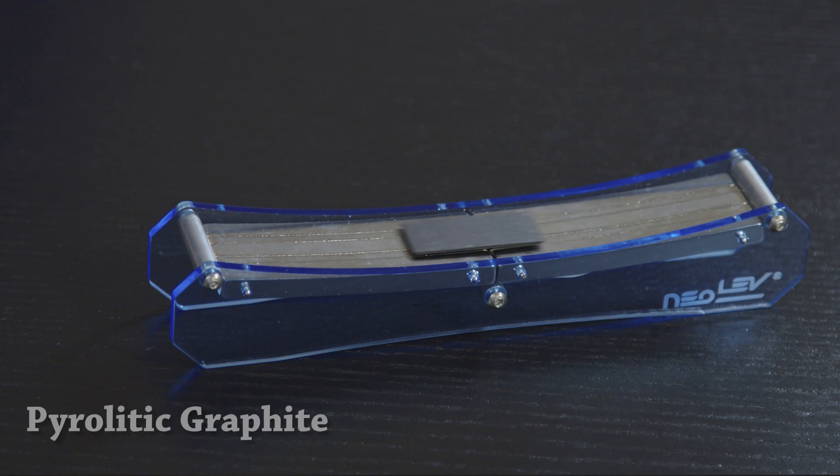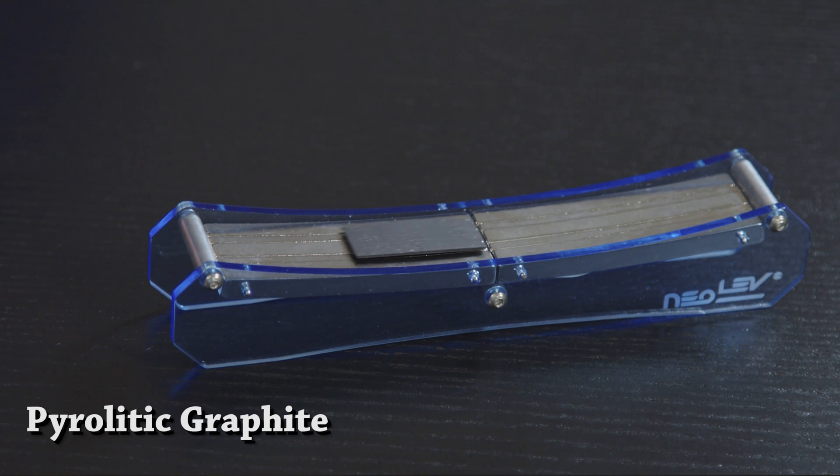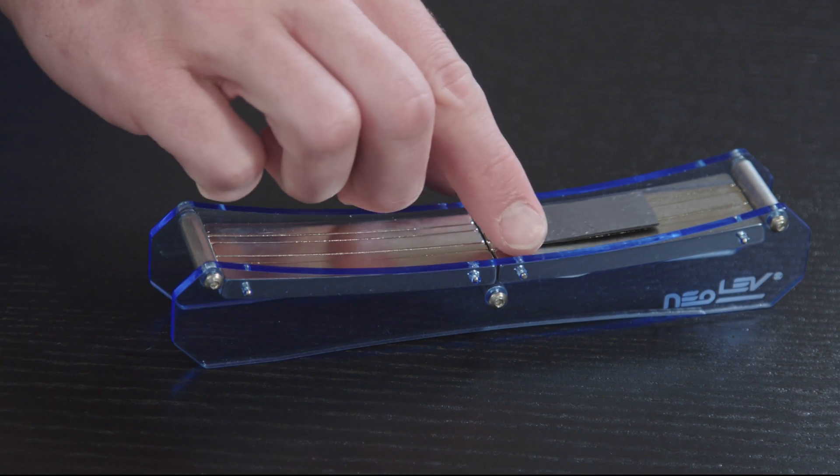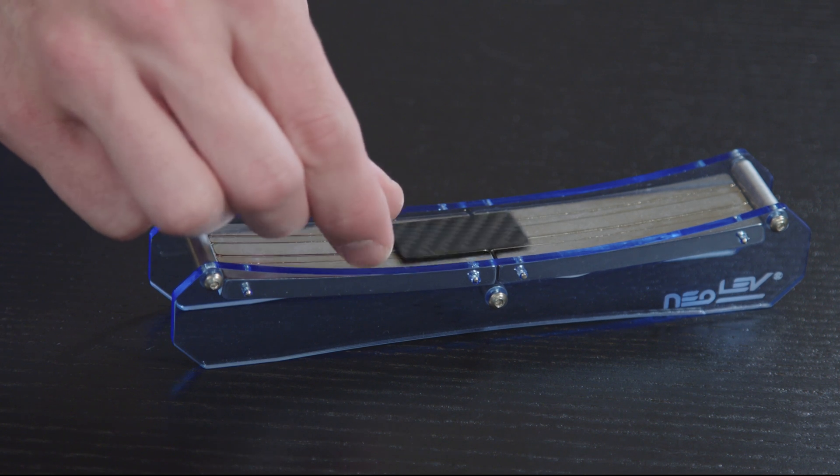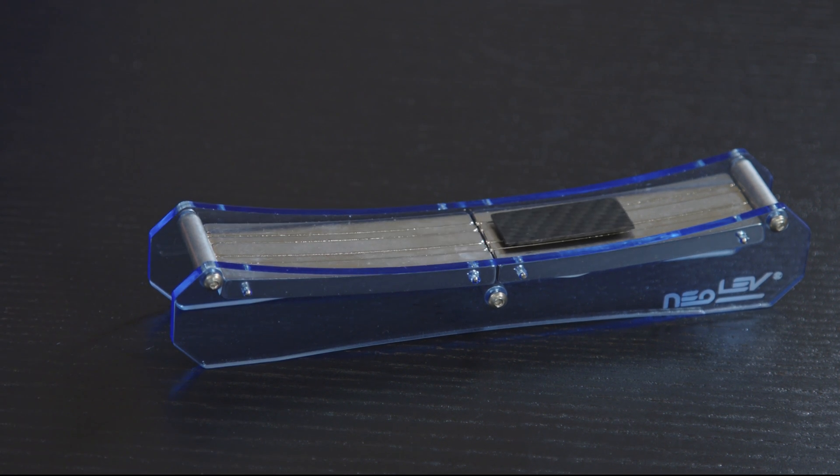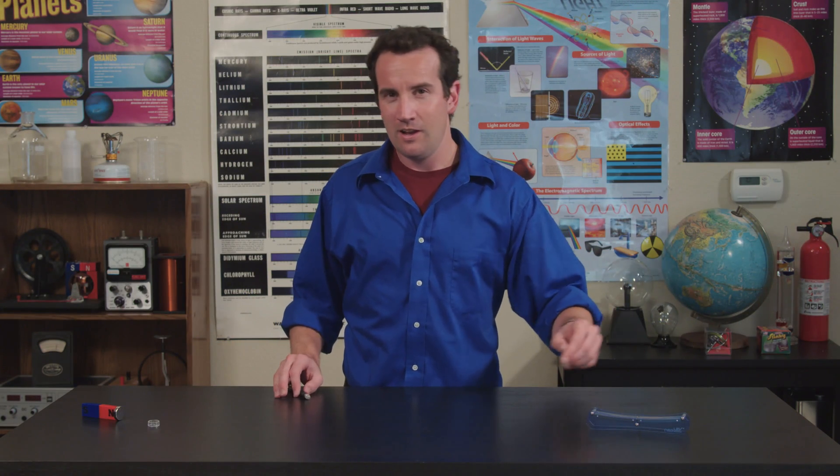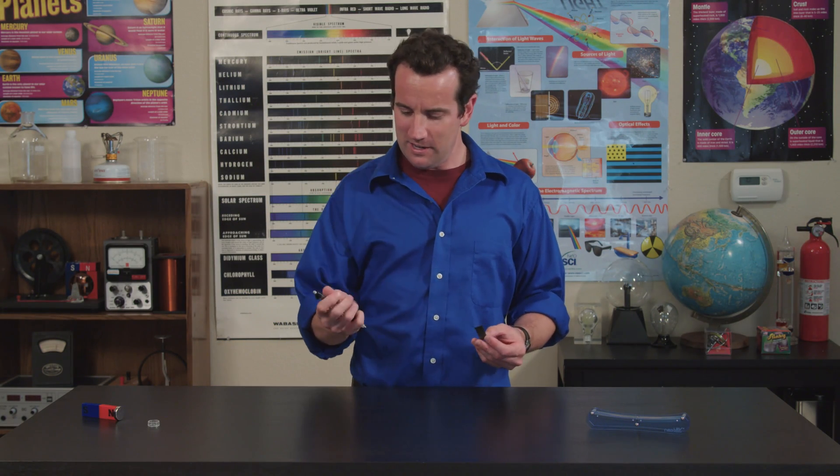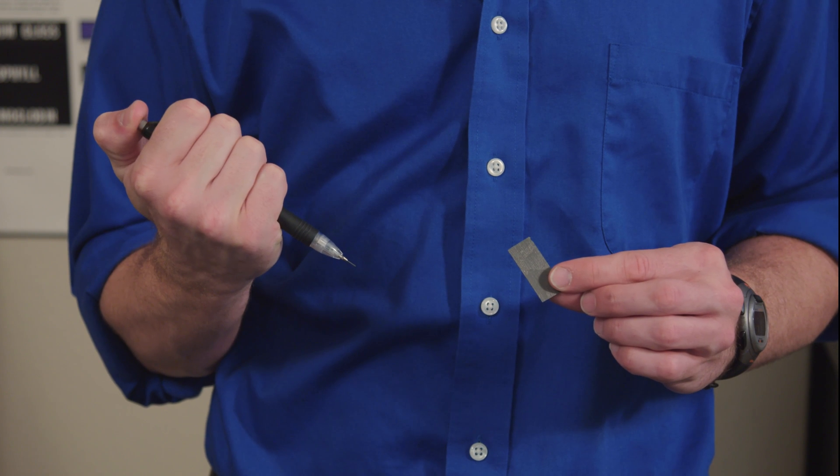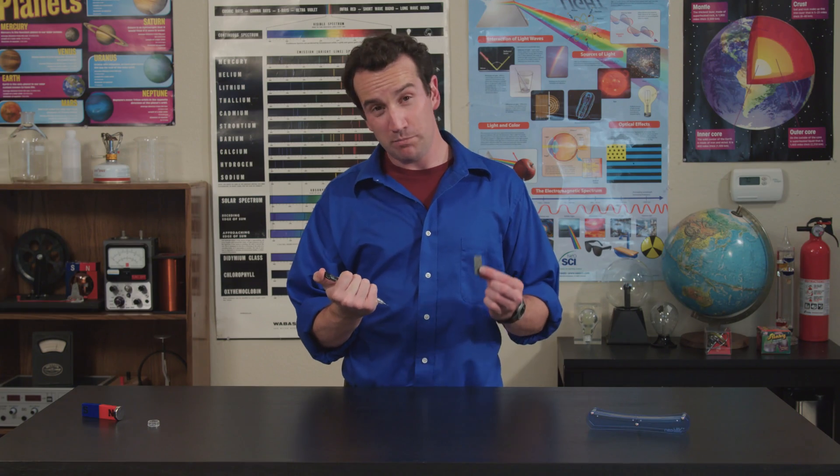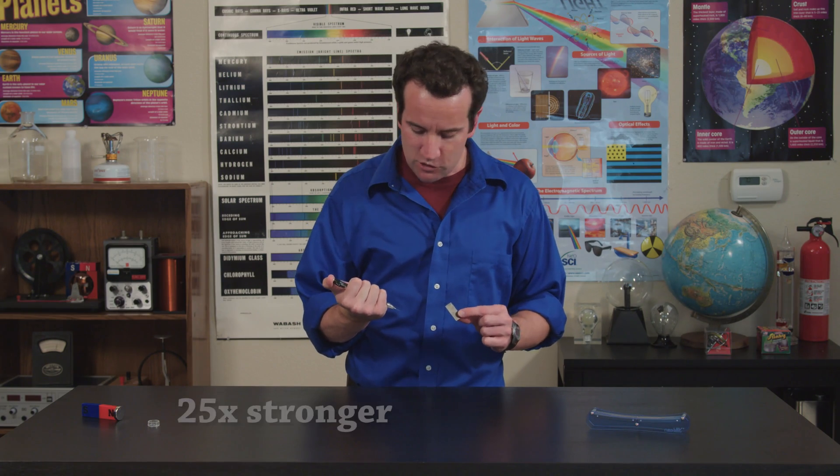The wafer, or hoverboard, is made of pyrolytic graphite. The board will float on either side. Being diamagnetic, it is always repelled by a magnet. Now, regular graphite is diamagnetic too, but in the case of pyrolytic graphite, the effect is 25 times stronger.